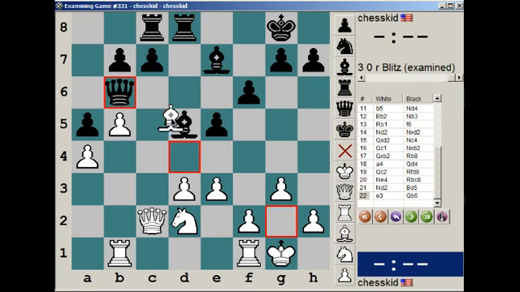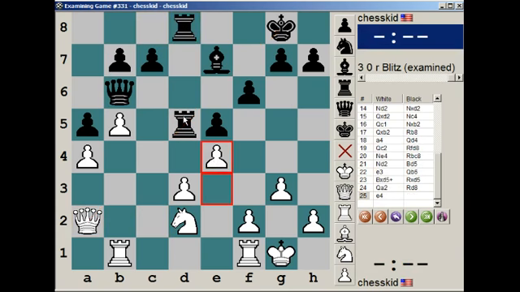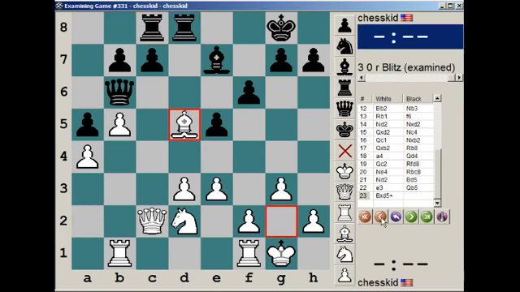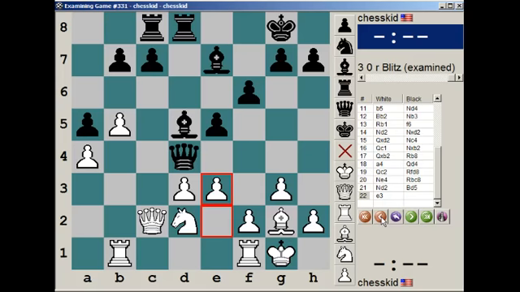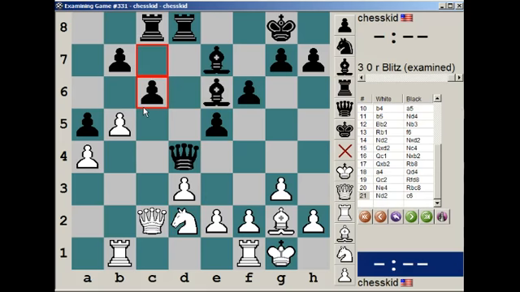Bishop d5 leads to big problems. Because now I can play e3. This just wins. Queen b6. Take, take. Queen a2 pin. Rook d8, e4, I win a rook. So, he has to play c6.